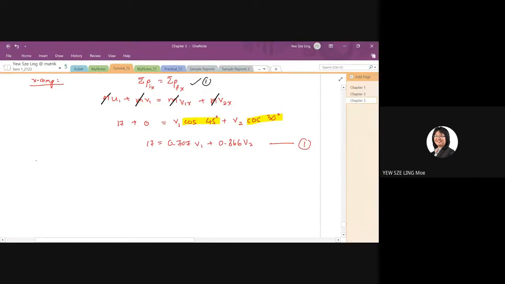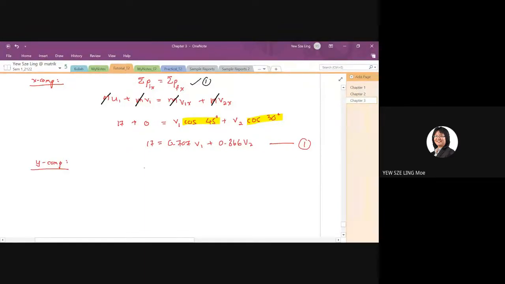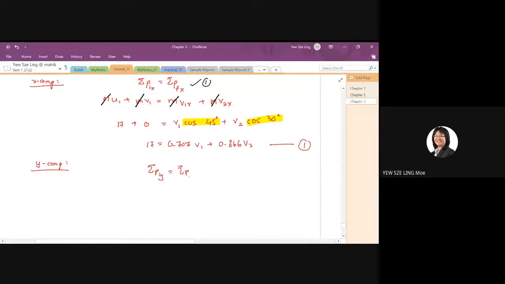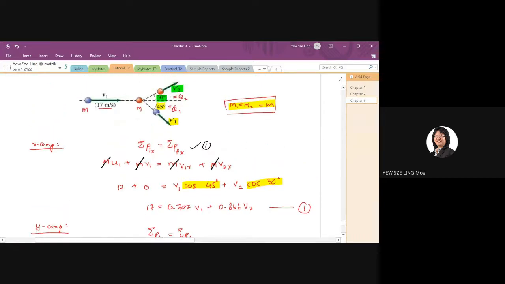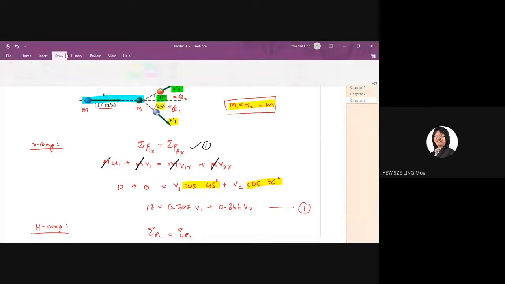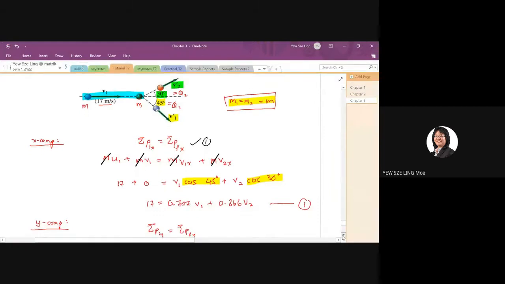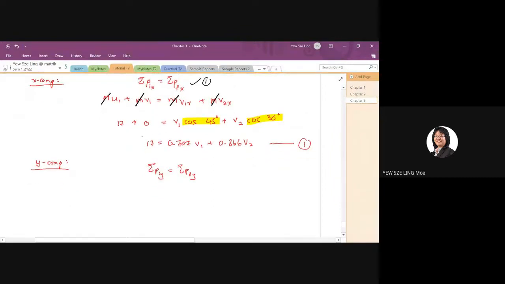Okay, and then let's look at the y component. So for the y component, again, I have summation p initial y equals to summation p final y. I'm not going to write initial again. Why? Because in this question there is obviously no initial y component. If you look at the diagram, initially it's moving along the x component. Now, it's not always like this. Just in the examples given in your notes, coincidentally, both of them don't have an initial y component. Sometimes you can have an initial y component.